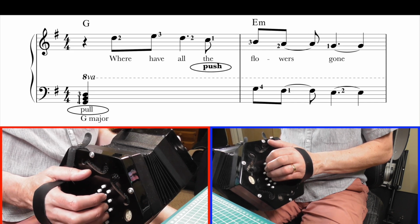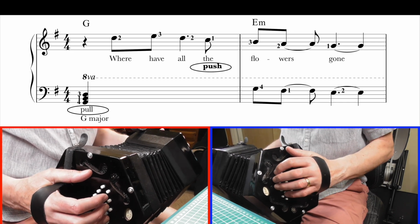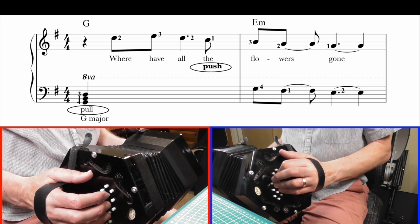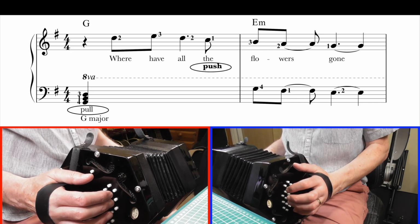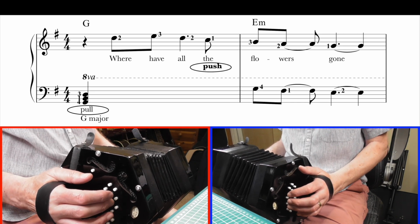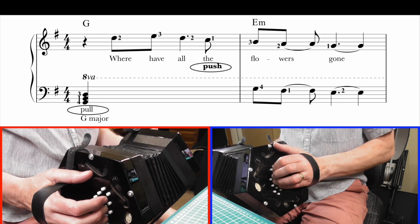Okay, now the chord in the bass clef there, that G major I was talking about, is only held on for one beat. So you go, don't try and, because what happens there, if you hold that chord on, it's going to drown out those next 3 notes, and you don't want that. So it's a fairly quick jab on that G major chord, just enough to establish it, and then lift your fingers off as you play those treble notes for "where have all the", finger 2, finger 3, finger 2, finger 1. So if you were going to count that, you'd count it 1, 2 and 3, 4 and like that. Okay?